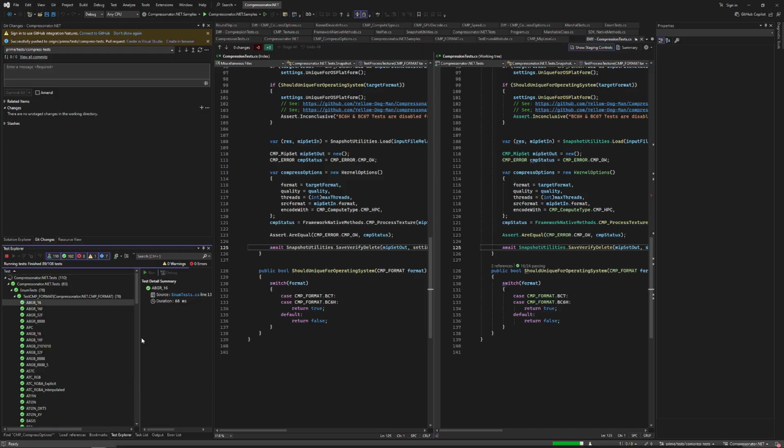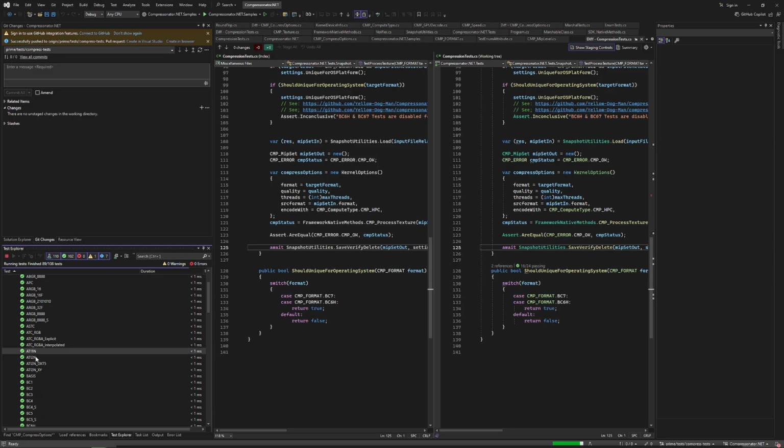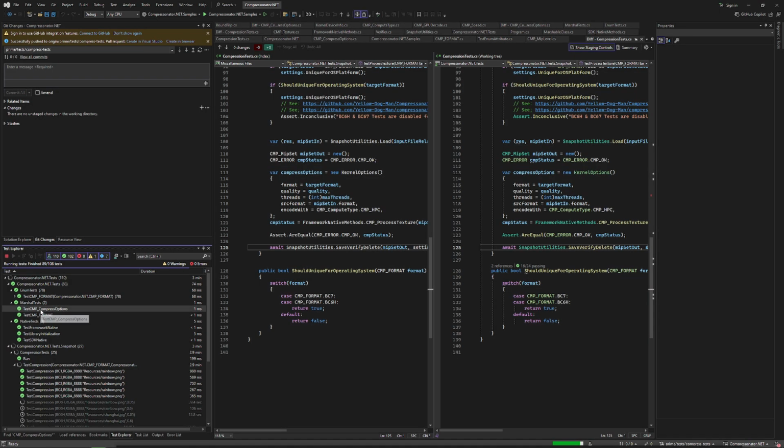This test is quite cool. It validates that all values of the enum for comp format, as in the .NET comp format, exist in the native library as well with the same value, which is very cool. That was all automatic as well. If you're interested, this code will be in master shortly, so you can take a look at it.